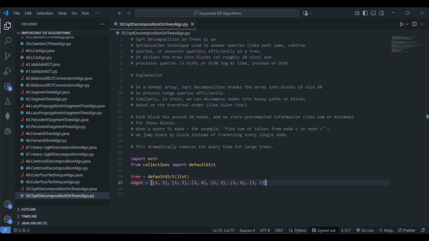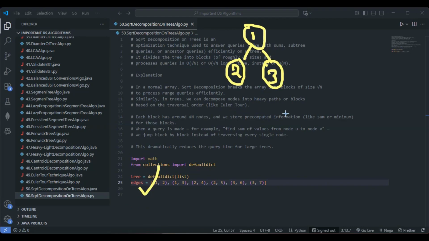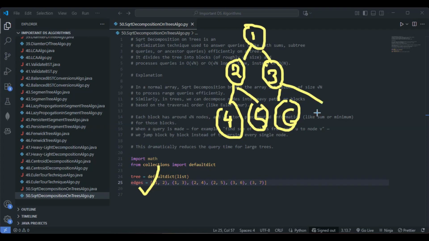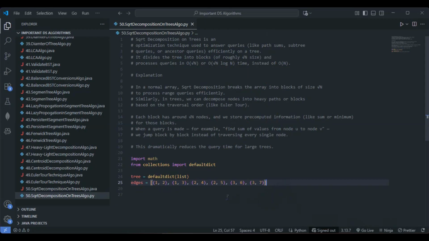Now I'll just come here. So this one will be 1. Let me go with 2. Let me go with 3. So I'm just showing the build, whatever we have considered here. So 1 to 2, 1 to 3, and 2 to 4 and 5 I have considered, and finally 3 to 6 and 7. Pure basics. So this is the thing that I've considered here, edges. Let me delete this one. This is just for information purpose. Now let's move on with the further things.